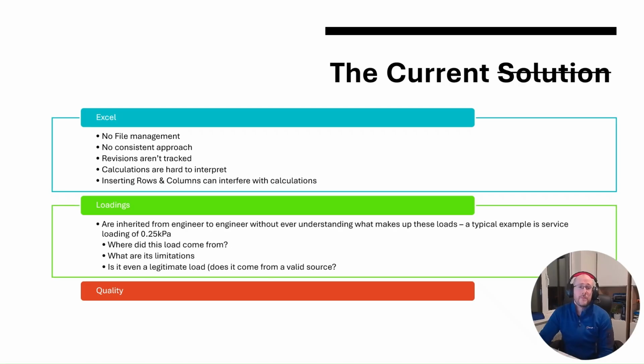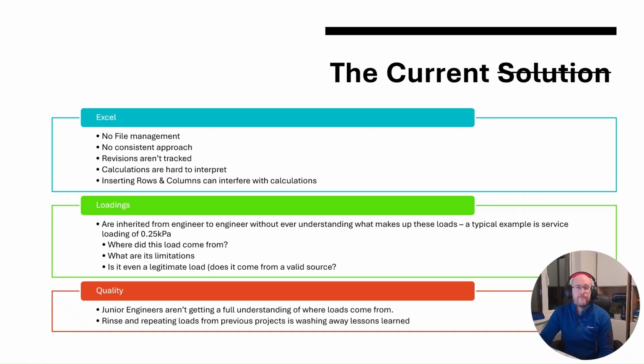With regards to loadings then, these loads are usually inherited from engineer to engineer without ever understanding what makes up these loads. A typical example of this is service loading of 0.25 kilopascals. Where did this load even come from? What are its limitations? Is it even a legitimate load these days? Finally, in terms of quality, junior engineers aren't getting a full understanding of where these loads are coming from. This rinsing and repeating of loads from previous projects is washing away lessons learned for the future generation of engineers to come.